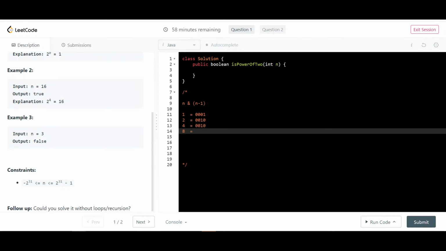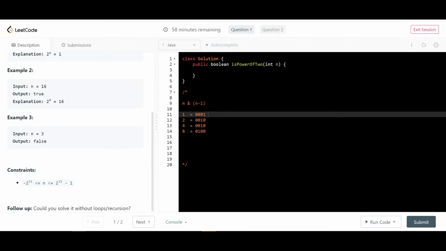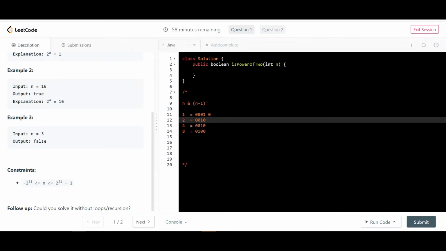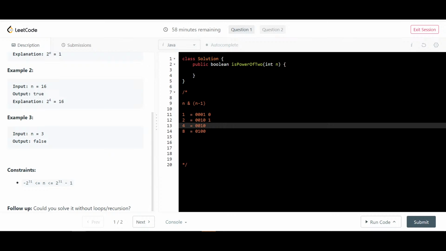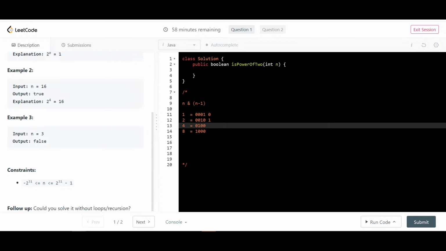and 8 is 0, 1, 0, 0. Now, if you AND them with n minus 1, so n minus 1 here would be 0. Here n minus 1 would be 1, right? And if you AND them, you can see it will come at 0 because 1, 0, hey, is it wrong? Okay, it is wrong. So if you think about this, it is 1, 0, 0, so it will be 0, 0, 1, 1.